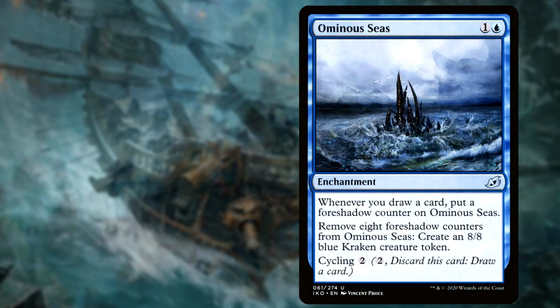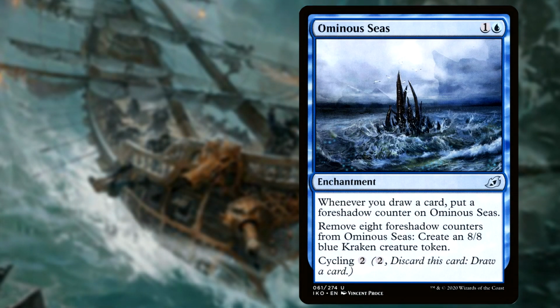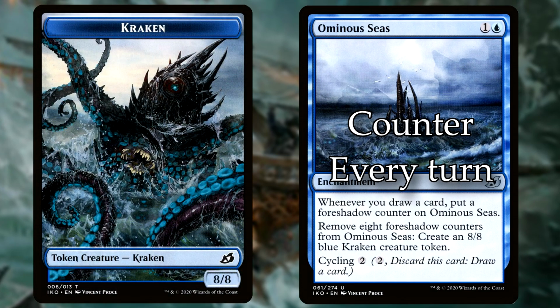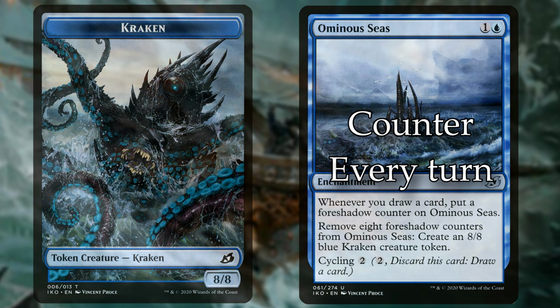Ominous Seas is a cheap enchantment that we can play before Xavier, and it provides both things that we need for our strategy. We need the counters for Xavier to use to populate, and it will provide token creatures that we can actually populate. So, both things that we need to keep the deck going.